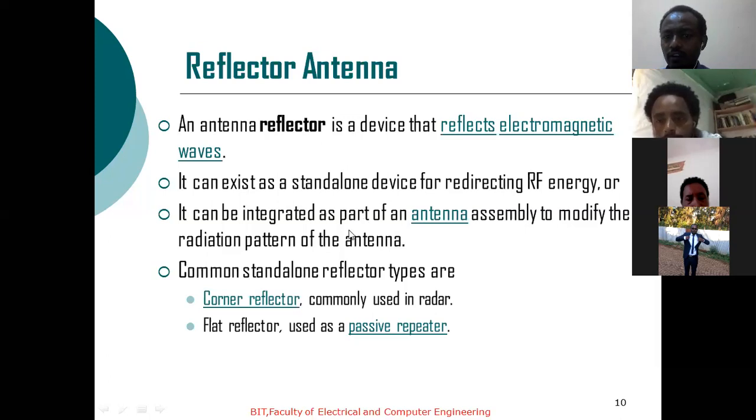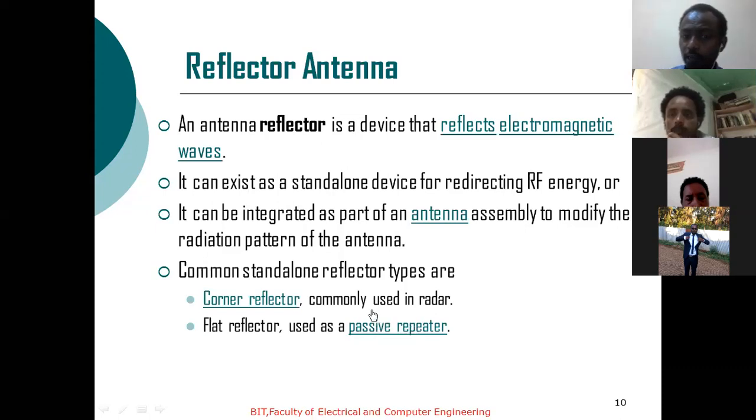The common standalone reflector type is the corner reflector. You place it in some location where you just want to reflect the incoming signal from some direction. This corner reflector will receive the incoming signal and redirect it to the direction of the intended user.